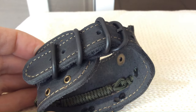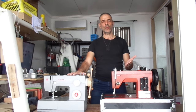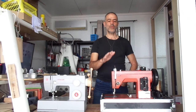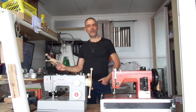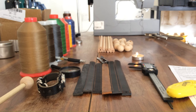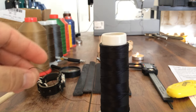If the Singer Heavy Duty is so wonderful, why did I have to buy the Sailrite? Well, the answer is simple. The Sailrite can handle and sew thicker leathers, heavier materials, and thicker threads. When I invented the granny wheel last year, I did a video where I explained the thread limitation of the Singer Heavy Duty. Now let me add this.